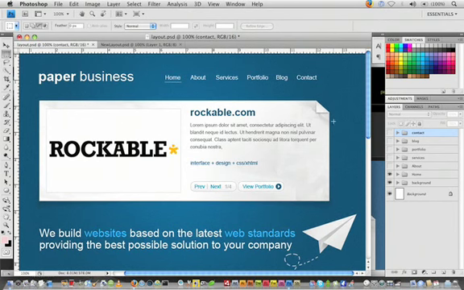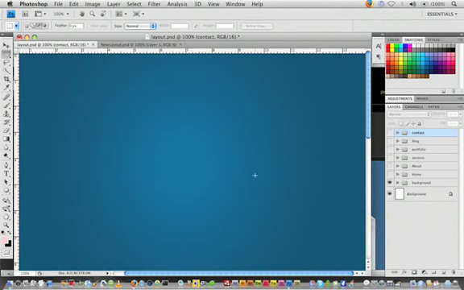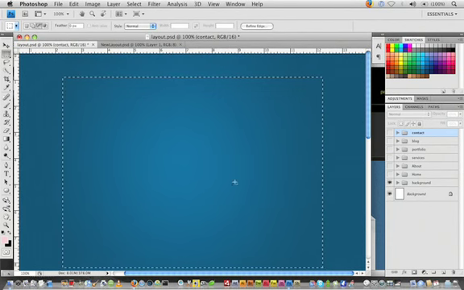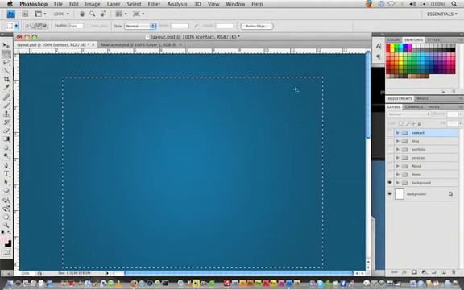Okay, let's talk about images now. I think that's all I wanted to talk about on the home page for now. If I hide that and look at the background here, I'm not sure if you're not in full screen if you can see this, but I'll use the marquee tool to demonstrate this. Right about here, there's a big radial gradient giving it a nice, lighter blue glow that obviously dissipates as it goes on.